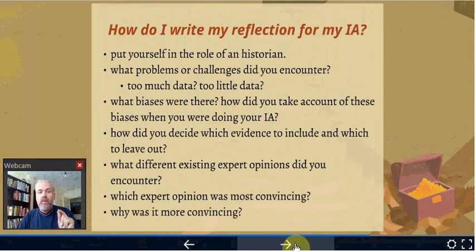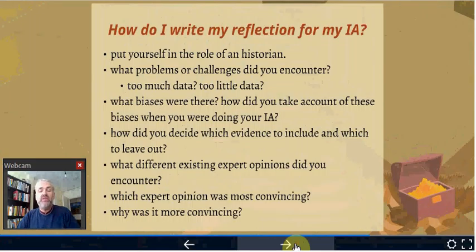Don't forget, your works cited list is just that. It's a works cited. If you did not cite or quote from that source, it has no business being on that list. Our personal opinion at Frankfurt is if you want a top grade on your IA, you need a works cited list that's somewhere between 8 to 10 sources. By the time you're hitting 15, 18, 20 sources, that's probably too many. That's more like the extended essay, where you've got a 4,000 word limit instead of a 2,000 word limit.